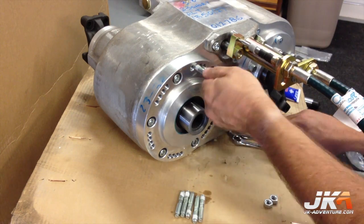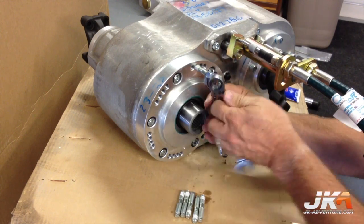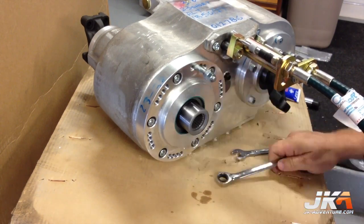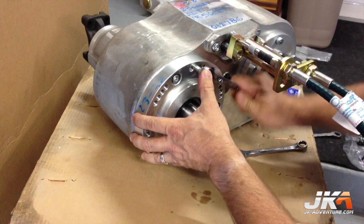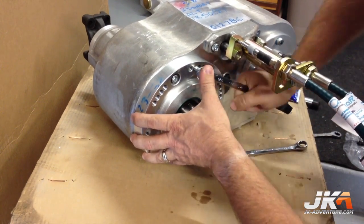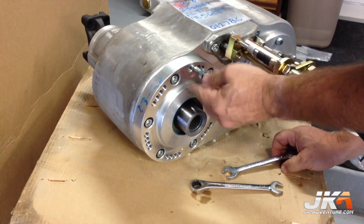The threaded studs have 4 options depending on how much you want the transfer case to be canted when installed in the vehicle. I used the positions recommended in the installation instructions and it worked out great. The more canted the case is, the lower the drive shaft angle. I would get the studs close with an impact and then finish it off by hand.